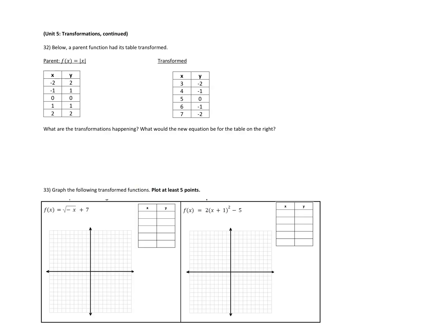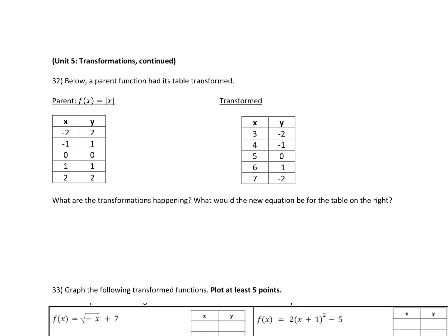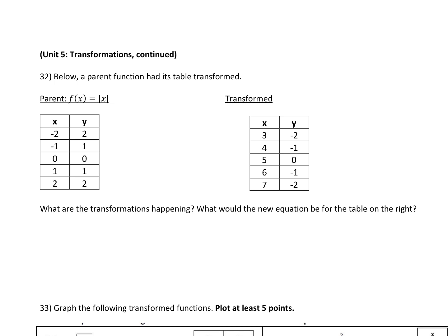So, okay, we're back from lunch, and I only have 1 more page I got to look over with you, and then you're going to have a lot of work time where you can ask me questions and stuff. So try to stay focused for just probably 5 to 7 minutes, maybe at the most. Okay? All right, so here we go. So on this first one is number 32. It should be the top of the next page. I know for most of you this means just scrolling a little bit.